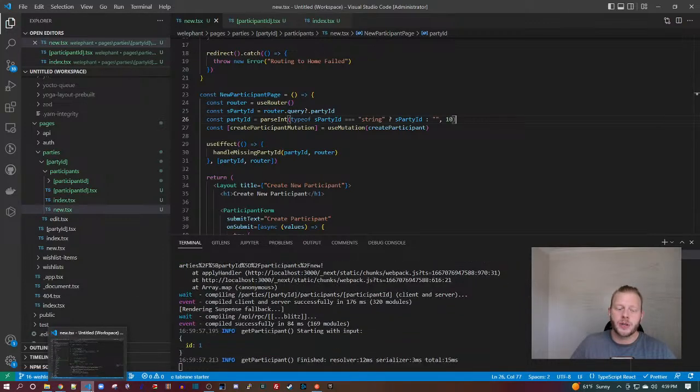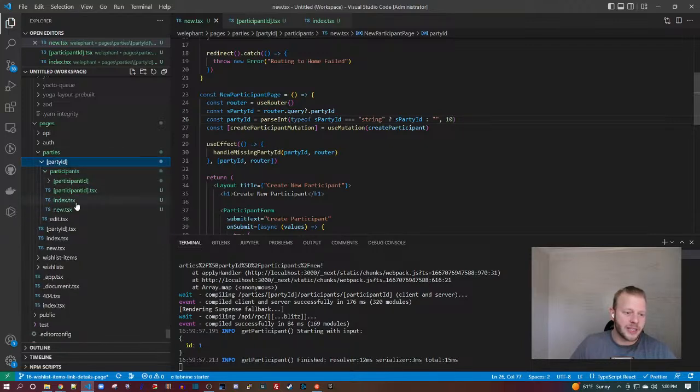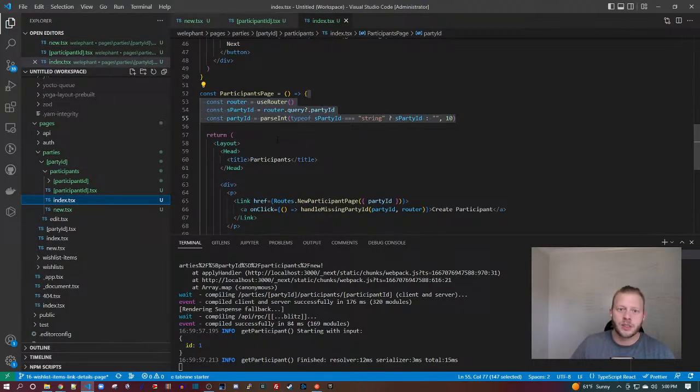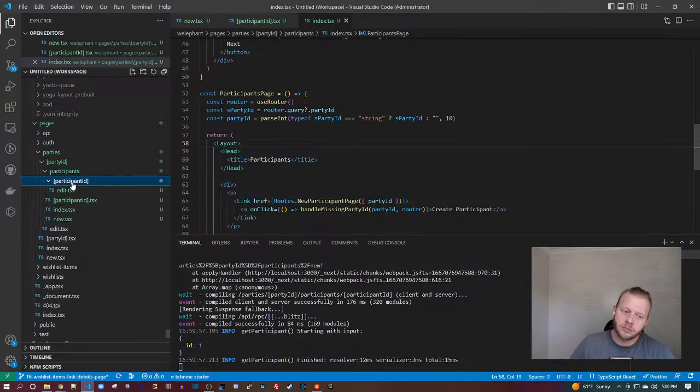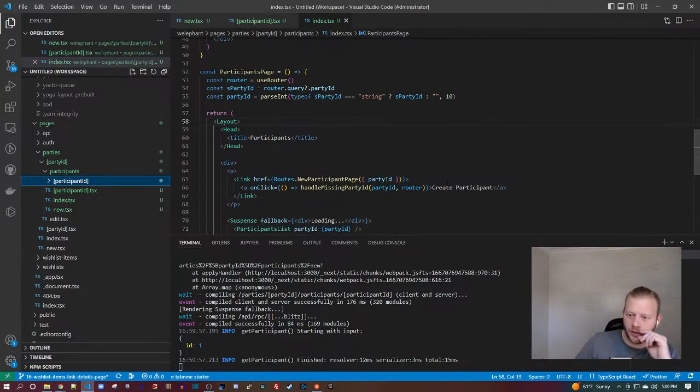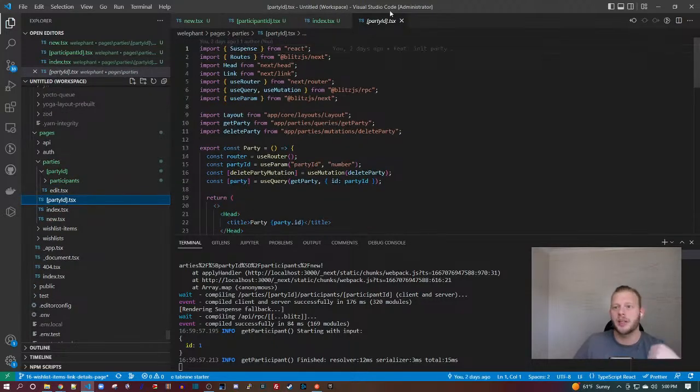Yep, last thing I want to do is from the party page. So we have this party details page. Well, it looks like it's here already. So this party detail page should let me create a participant. It already does. What was missing? I didn't want to type /participants. Right. So from the party details page, here's the party details page.